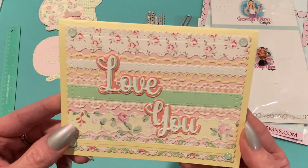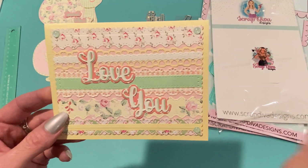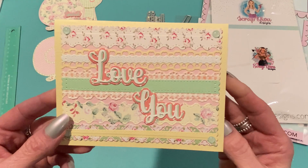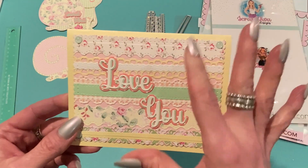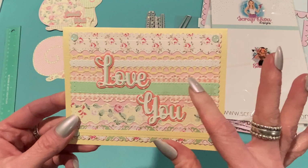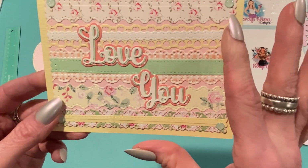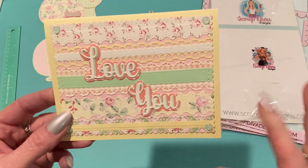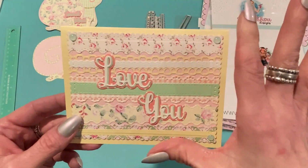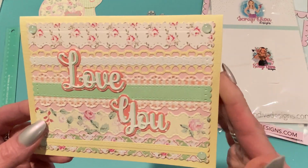So isn't that pretty? I used lots of different florals and solids and just kind of the shabby chic papers that I've been using lately, and I cut them out different times and layered some of them, some I didn't. And then I glued them onto a piece of pink cardstock, and then I die cut that whole thing with a die that I had in my stash. And then I mounted it onto an A2 card base that I made out of this pretty yellow paper.